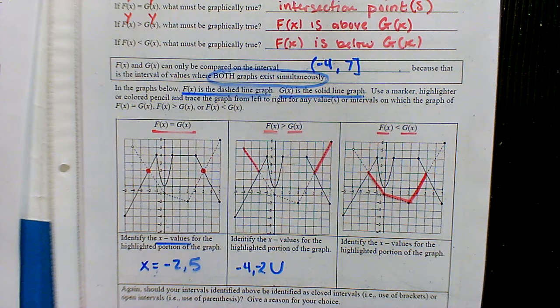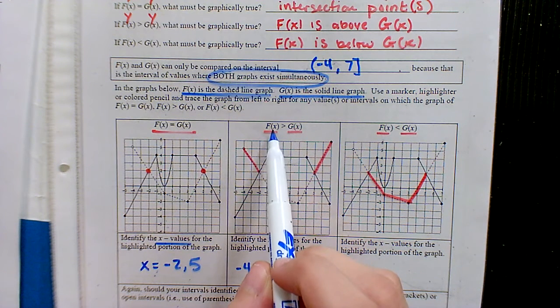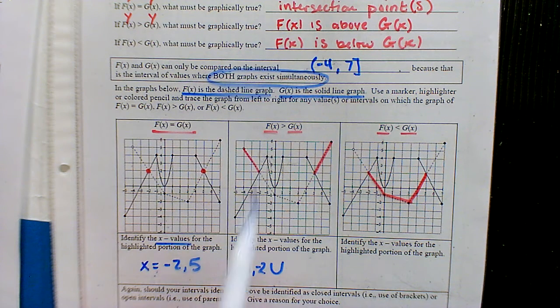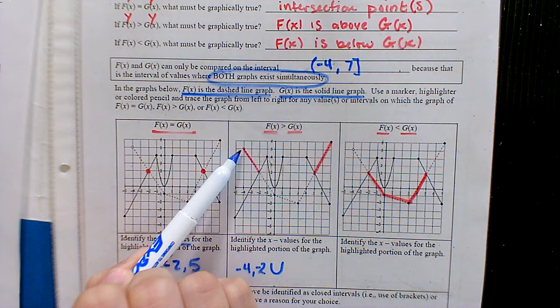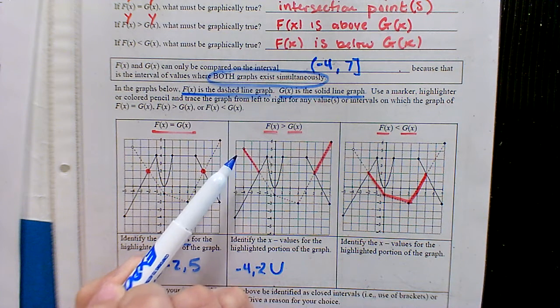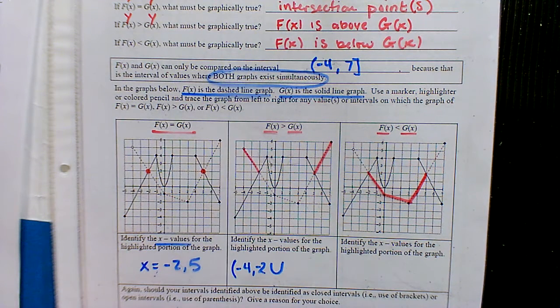But we've got to figure out what the grouping symbols are. Are we using brackets, parentheses, a mixture of both? Let's check it out. The question at hand is, is the point on the F graph above the point on the G graph? And we have to be careful, can you actually touch that point? Is there a closed circle there to include it? So this first point here at -4, clearly it's above the g-graph, because it's in that interval. But can you touch -4? No. So we're going to have that parenthesis.